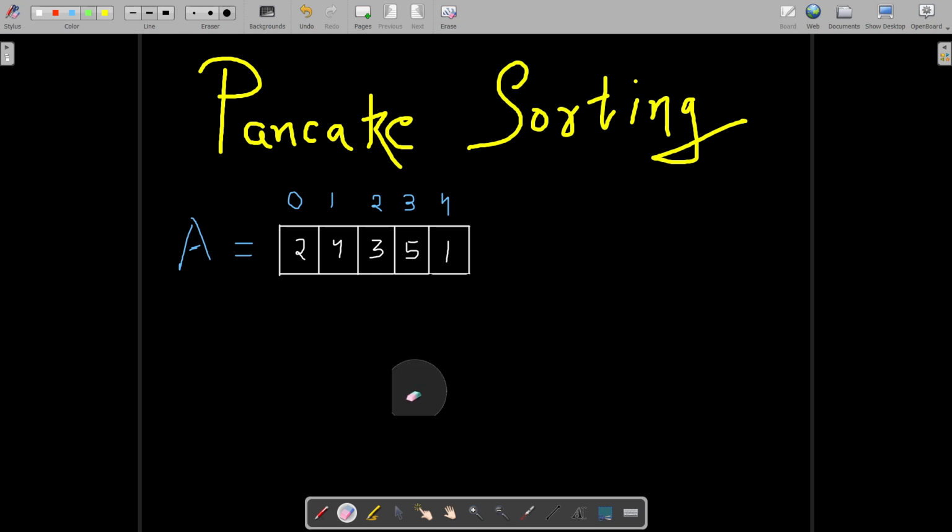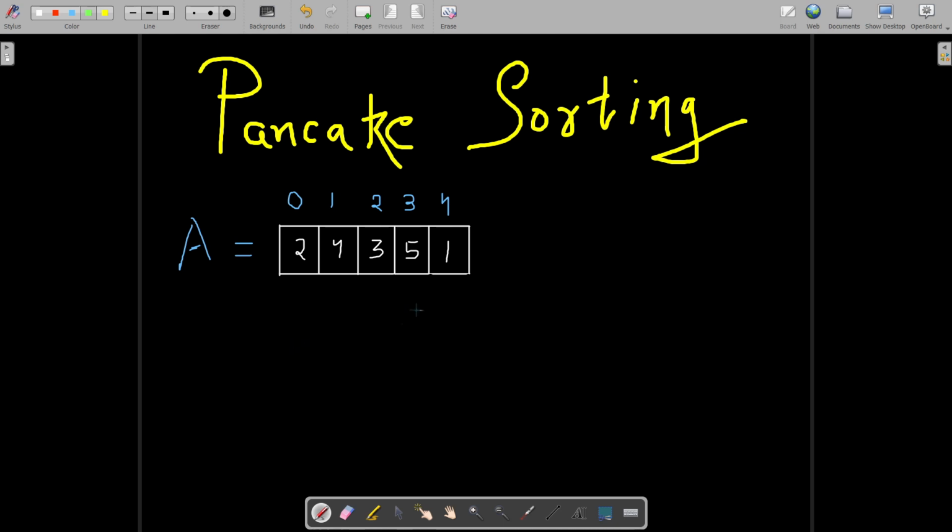Now by looking at the array, we can say we have to bring 1 to the 0th position, 2 to the first position, 3 to the second position, 4 to the third position, 5 to the fourth position. Let's say we first bring the number 1 to the 0th position.